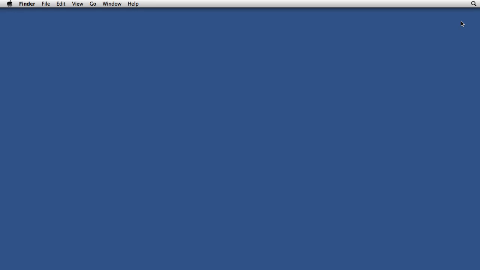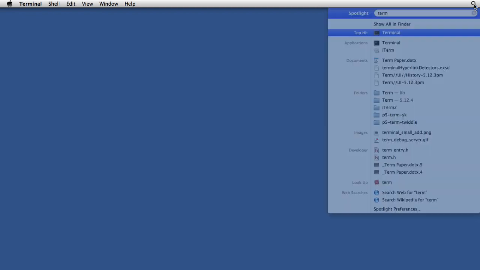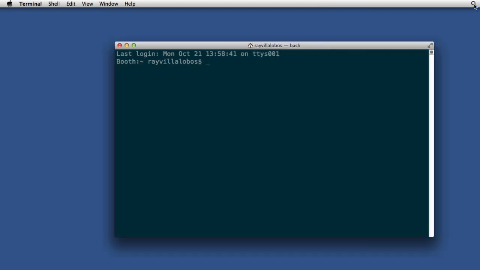So the first thing you should do when working with node.js is check to make sure that it's installed on your machine. If you're on a Mac, what you want to do is find your terminal application. I'm going to use Spotlight right here to get to it. And from the terminal application, try running a node --version command. If you see something come up, it means that node.js is already installed on your machine.